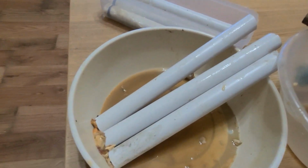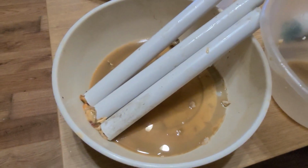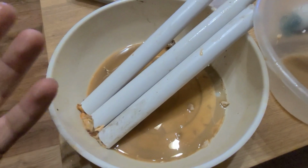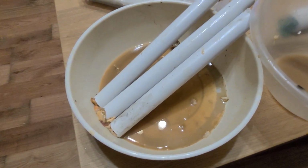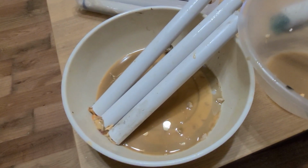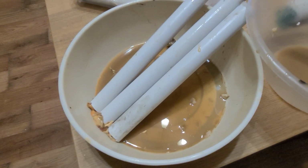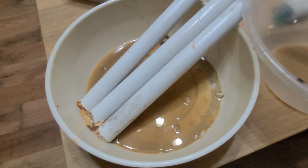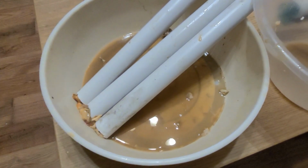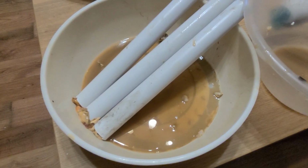So yeah, these are all filled up now, ready. The juice, I'm going to experiment with that juice. I'm going to put it in some ice cube trays, the ones you get for ice cubes. When I'm fishing with squid or something, I'm just going to put one of them ice cubes inside the squid, or outside. So when I do cast out, obviously when all this starts melting in the water, it'll be releasing a lot of scent. So that's what I'm hoping to do.